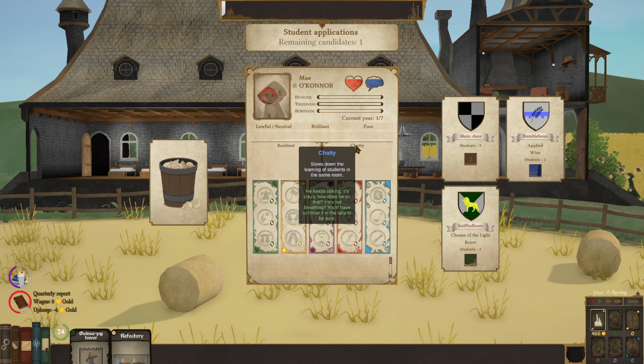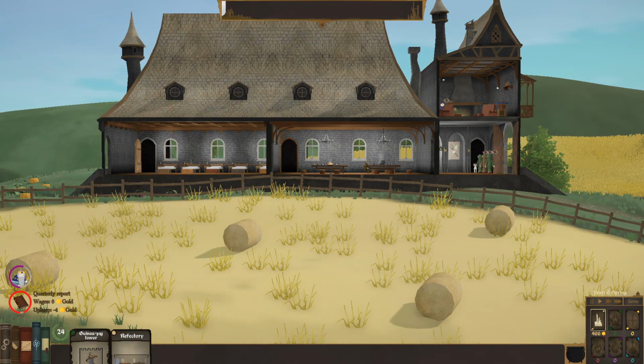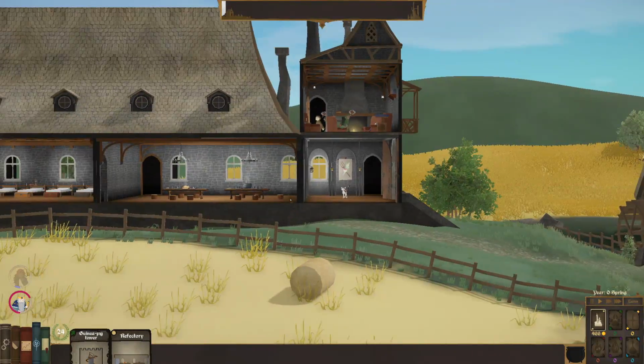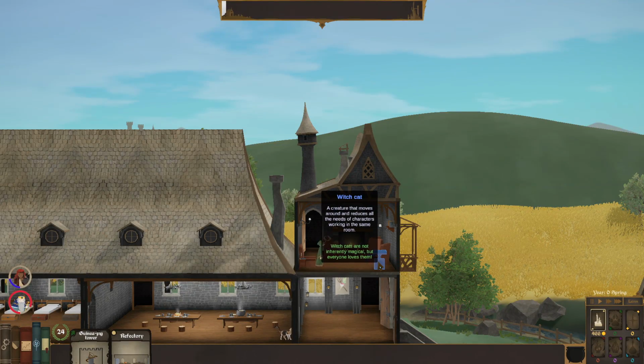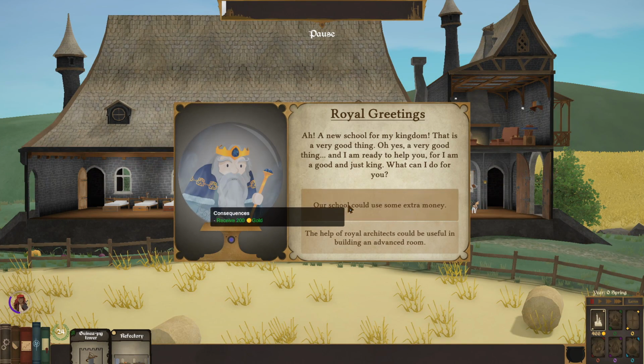Resilient and chatty. Honestly, we already have like 8 people enrolled, so I don't think we need that many more people. I barely have room to feed and clothe all these people. We only have 5 beds inside of there, so we're probably going to need a little bit more space sometime soon. So people are relaxing and doing their thing right now.